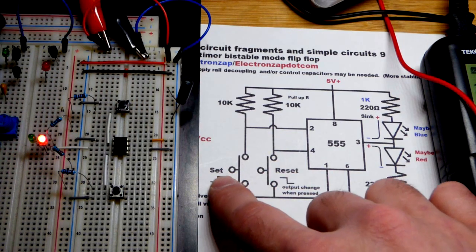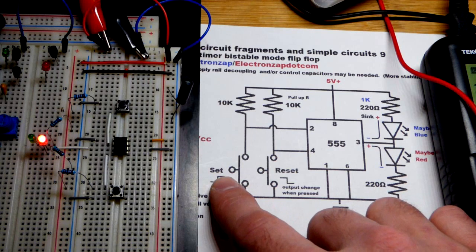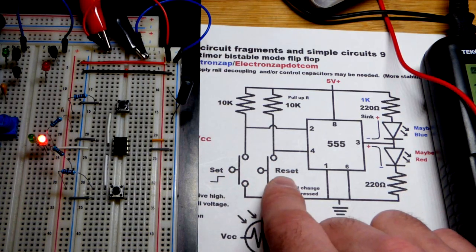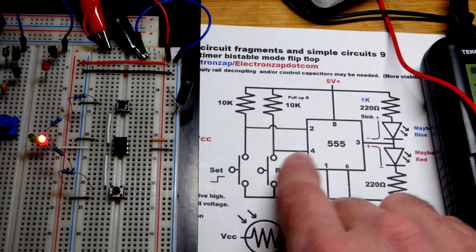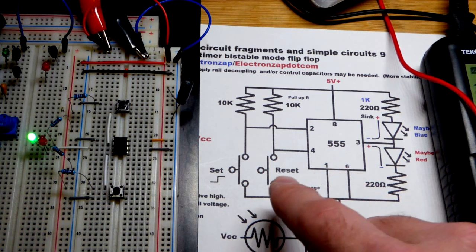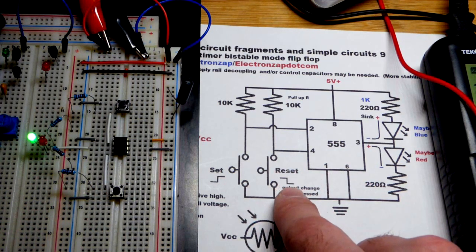And now the output is high. So these are good voltage measurements to take too, but I don't want to make the video last forever. So it's high. So now it's going to stay high until we hit the reset pin, give it a low signal. Right there. And now we're back to the output being low.